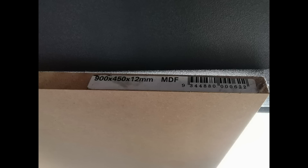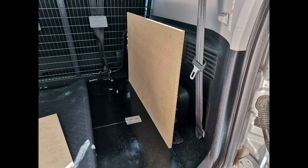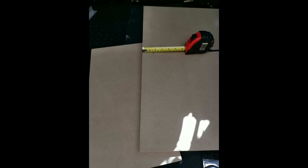I bought two of these sheets of MDF from Bunnings, about $8. I'm just mocking up what I want to do in the back. I've taken off the little plastic corner there and laid the MDF up against it to see what I want to do. Originally I wanted to put the compressor on top of like a little table ledge, build it up high and have the compressor hose going out the window, but as you'll see, my plan changed. I shaved four centimetres off this piece of MDF to start with — that's on the shorter side — just to get it to the right length.